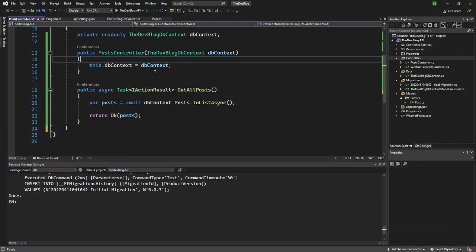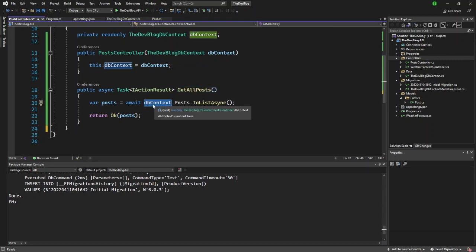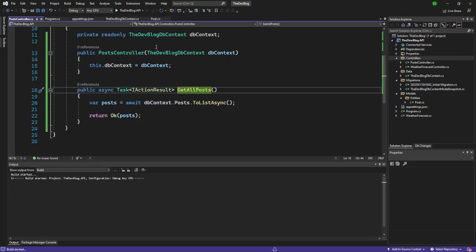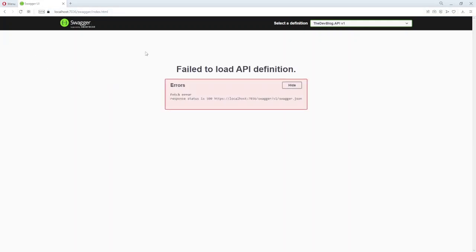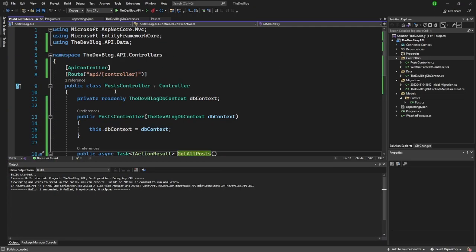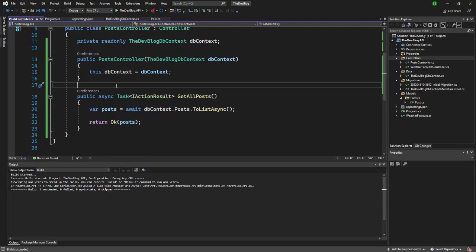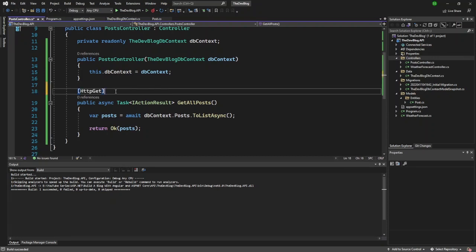So if we come back to the ASP.NET Core application, this getAllPost method, because it's connected to the SQL Server database, should be able to retrieve that one record that we just created. So it's now time to run this application and see if we are able to use Swagger. If I come back over here, I'll refresh the application now. And the error is because we have not given an HTTP GET method here. I know it's the only function here, but Swagger still needs it.